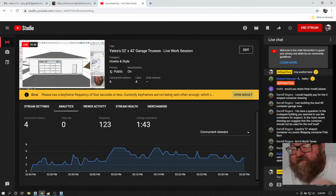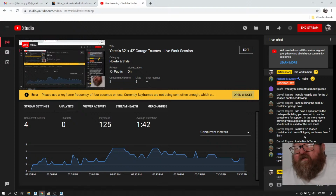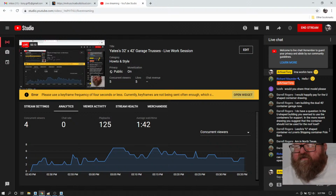Let's see, what were you saying? Laszlo's U-shaped container versus Lauren's. Yeah, Lauren's pole barn. And none of the roof load on Lauren's is right. You're saying, yeah, that's the difference. The roof load on Lauren's is like a pole barn. The trusses are attached to the 6x6 post, and all that load is on those posts down to the footing.